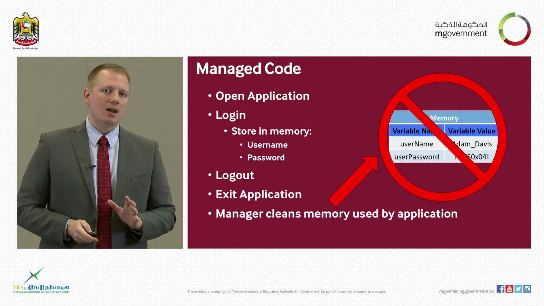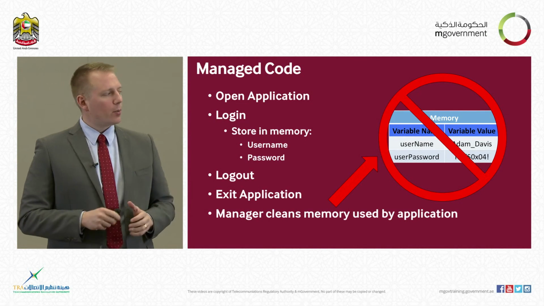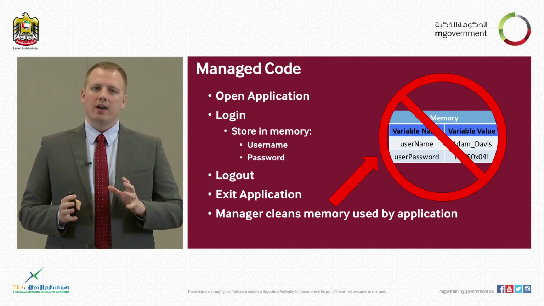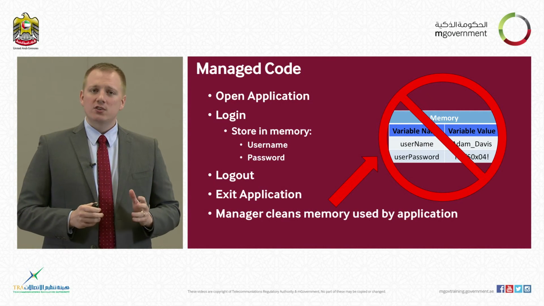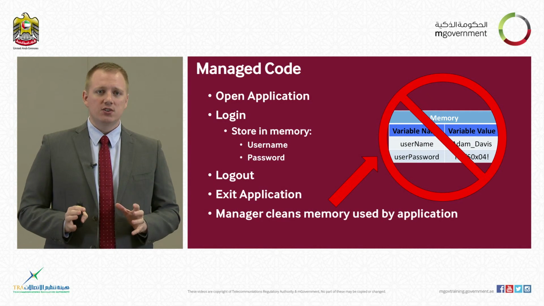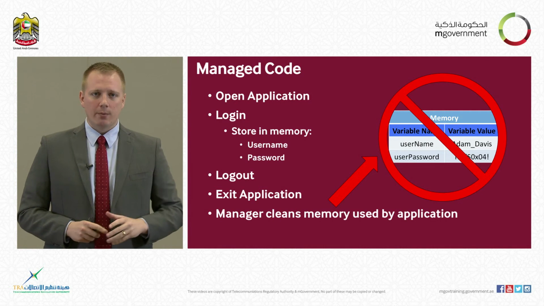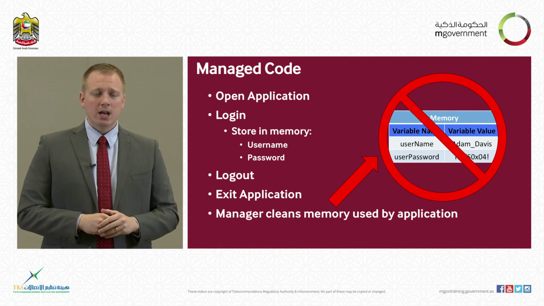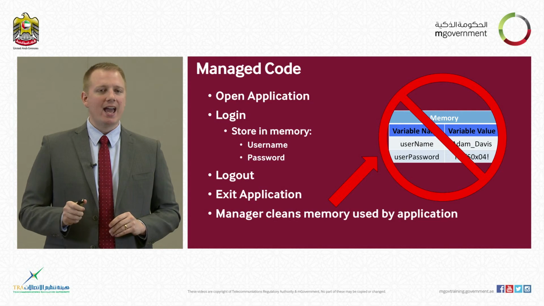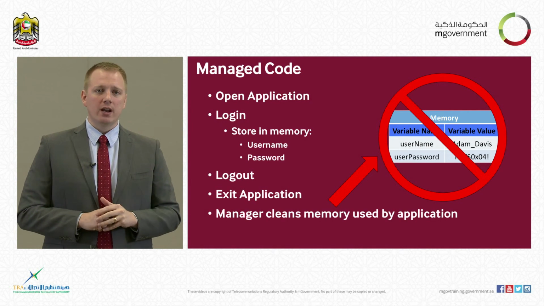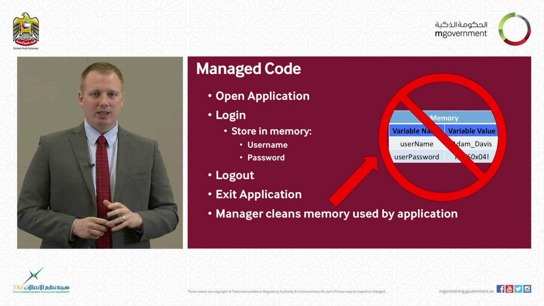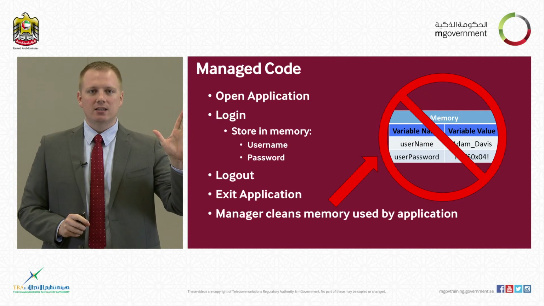So let's go back to the earlier example we had. Let's have a look where, again, someone opens an application, they log in, they provide their information, and those values are stored in memory. Now, once again, let's suppose that the application crashes or the application exits and we never put the code in there to say, erase that memory and release it back to the operating system. Not a problem. The manager tracks what memory space is in use by any given application at any time. So when an application is no longer running, the manager detects this, identifies the memory space that was used by that application, and cleans it and releases it back to the operating system.